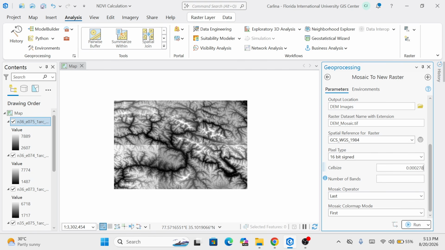The number of bands is 1. All else is set by default, and run the tool.